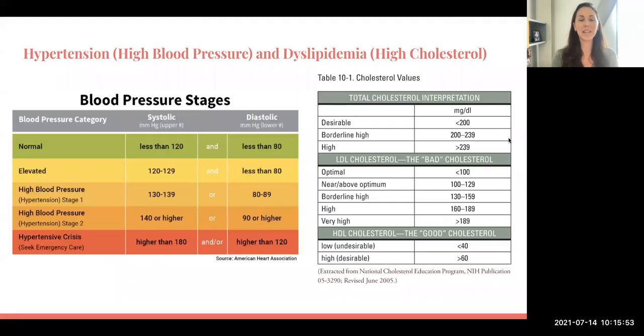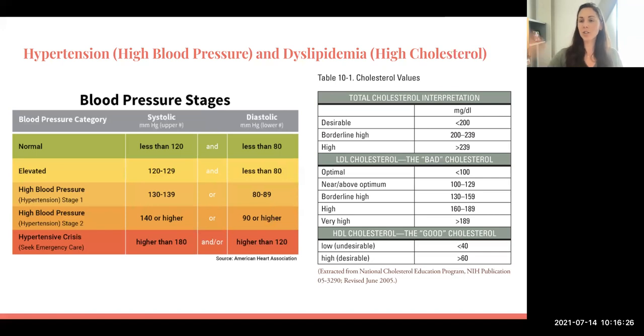There we go. So let's look a little bit at what normal and abnormal blood pressure and cholesterol values look like. So the most recent American Heart Association guidelines suggest that normal healthy blood pressure is under 120/80. That used to be kind of like the normal range. Now they want it underneath that. So 120 millimeters of mercury when your heart is contracting, and 80 or less than 80 millimeters of mercury when your heart is relaxing.